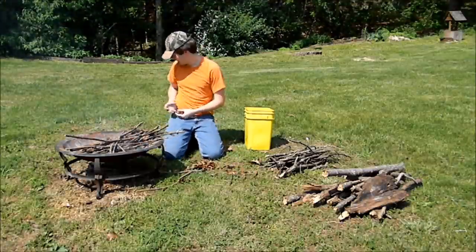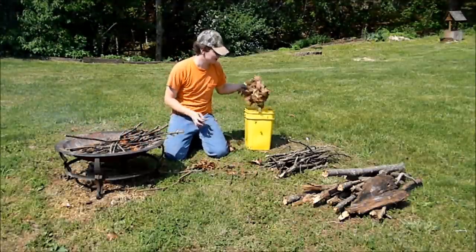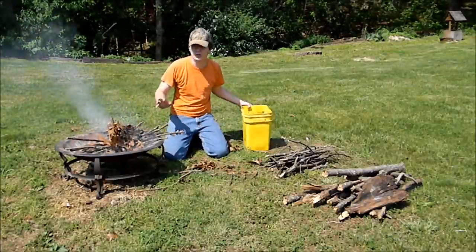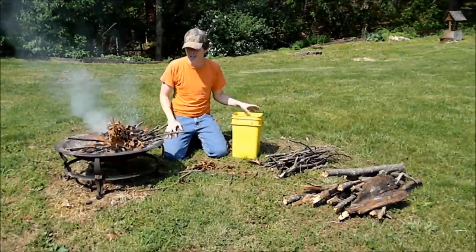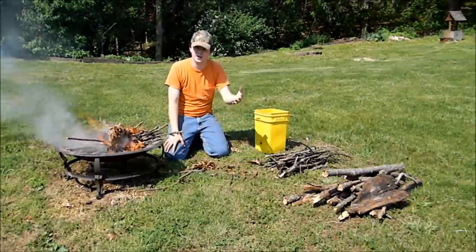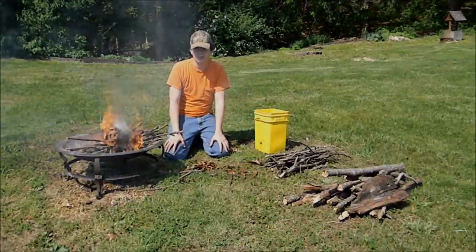Almost lost my magnifying glass — that's another thing: don't leave it in there because it will break if it gets too hot. After you get some sticks on there, put some more leaves on just to keep the flame up. It'll take a few seconds to catch those sticks, but after it does, you can put it on your bigger wood and you've got a fire.